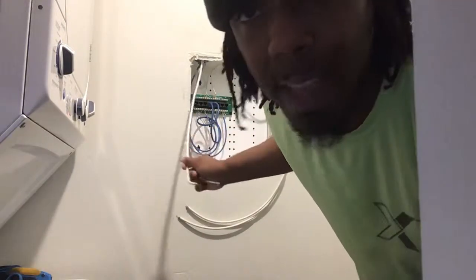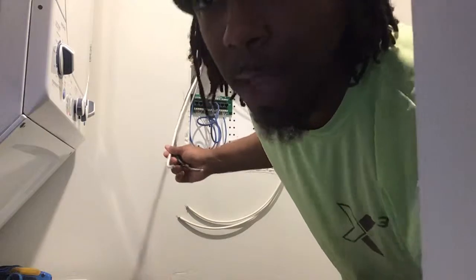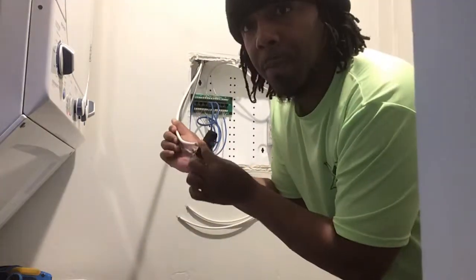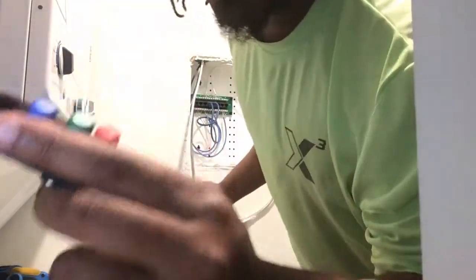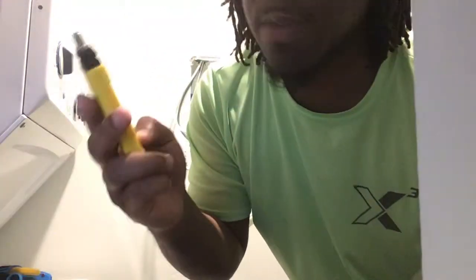These are two bedrooms — I only got two rooms with cable jacks. You can use whichever one is there, the black one or the white one. You would hook both of them up — red and green. Then you would go to the main feed and find it using the toner. I don't have enough video time to actually go to the jacks in my bedroom and unhook it — I'm trying to do a 10 to 15 minute video and I'm already at 6 minutes.